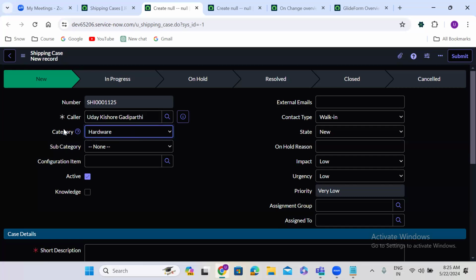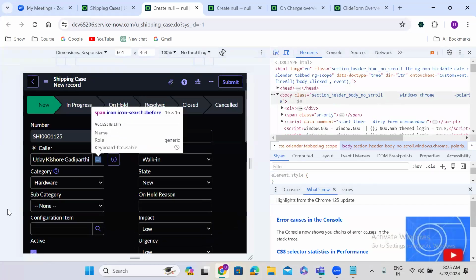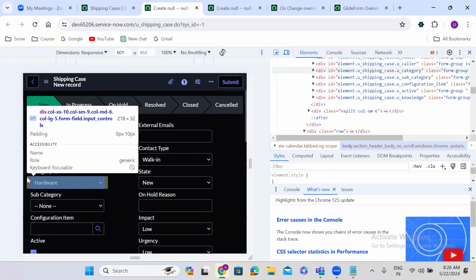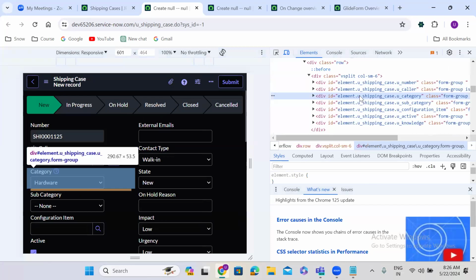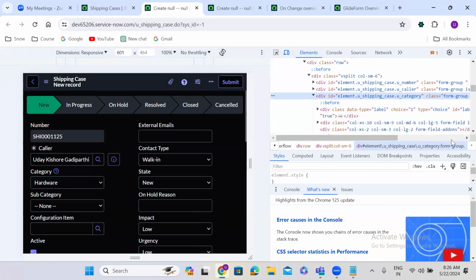So this is an HTML object, guys. Control, this field is an HTML. Use Control Shift I. This object you will get using control. I'll show you that. In this object, how many elements are there? We have these many elements.